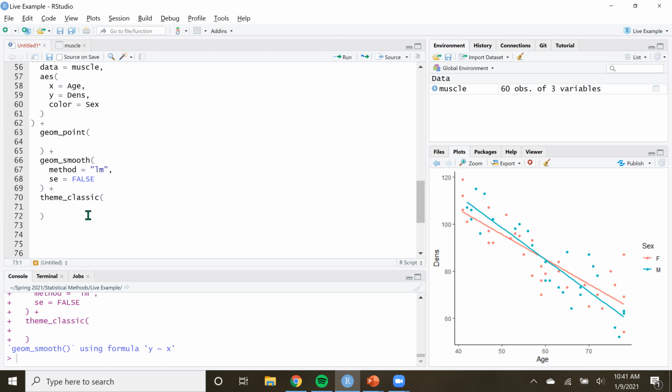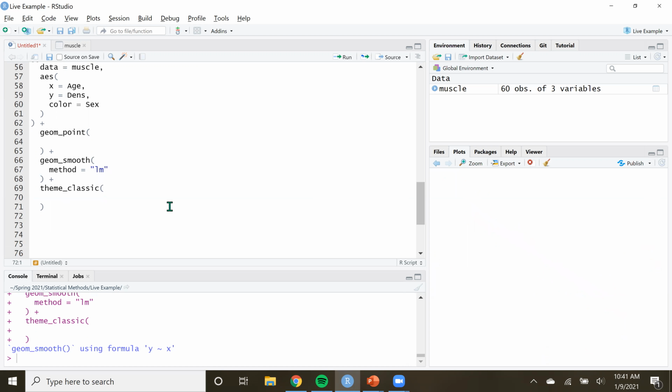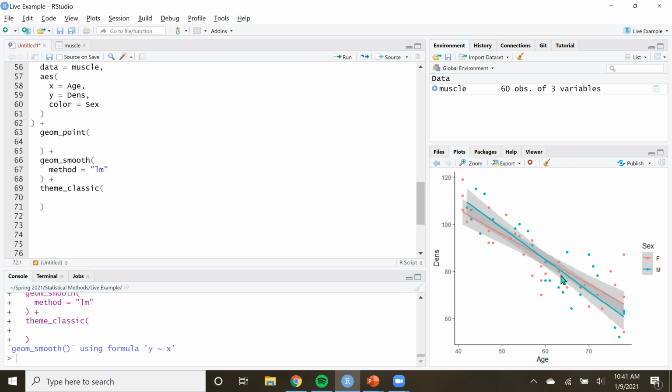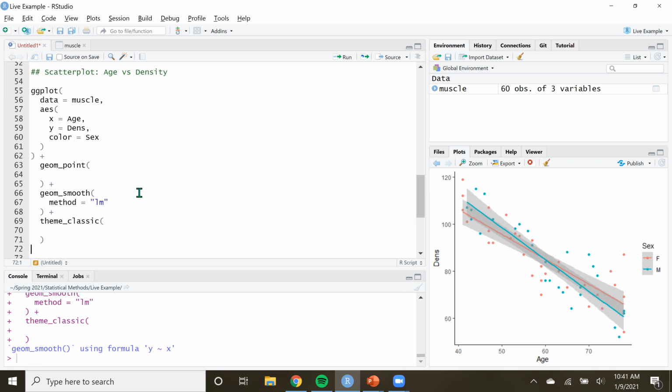Anyway, that's called the confidence band. Don't worry about it for now. We're just gonna ignore that until we get into regression. Anyway, so I run that. Man, that is so nice. Okay, so that's getting fancy with these scatter plots. Now you can look on the PowerPoints for some examples of how you can overdo this.